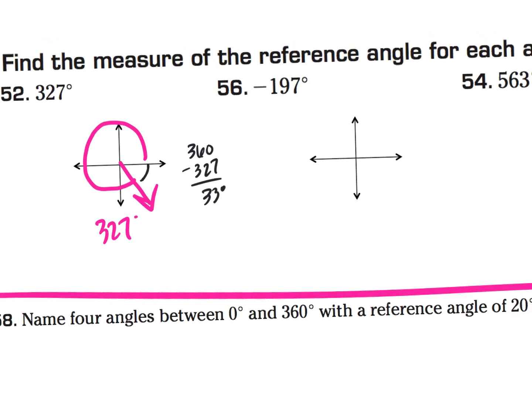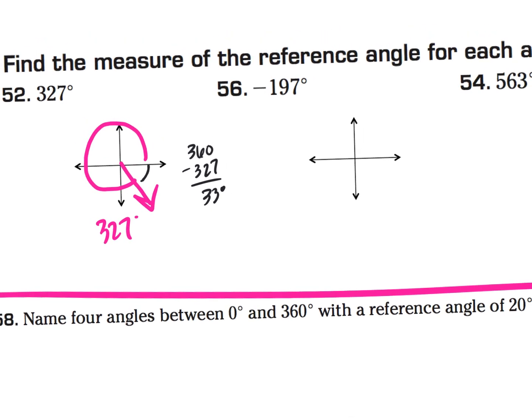Love it. Negative 197 is going to take us where? To quadrant 2. It's going to take us all the way up there, isn't it? Negative means I go down. So my reference angle is going to be to the nearest x-axis, this quantity. 17 degrees. Reference angles will always be positive. And we could always just do 197 minus 180 to get that 17.